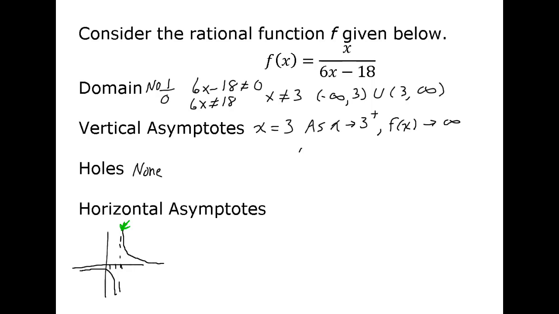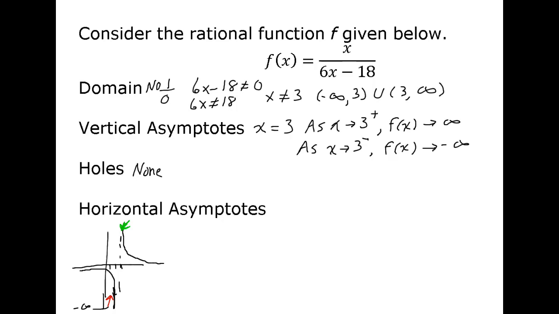And then we can talk about the function approaching the vertical asymptote on the left side by saying, as x approaches 3, and then put a little minus sign, and that means we're approaching 3 from the left, or numbers that are a little bit smaller than 3. When x is a little bit smaller than 3, the y values, or the f of x, are approaching negative infinity. Okay, so they're getting to be big negative numbers down here. We can't actually plot negative infinity, but if we could, we'd have our graph approaching y values of negative infinity.